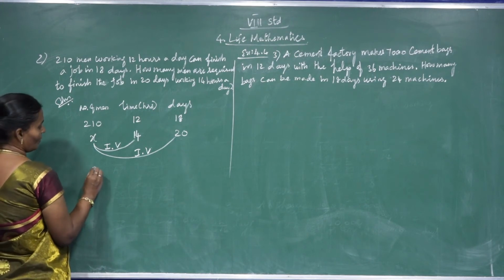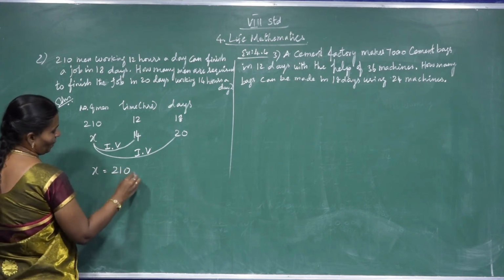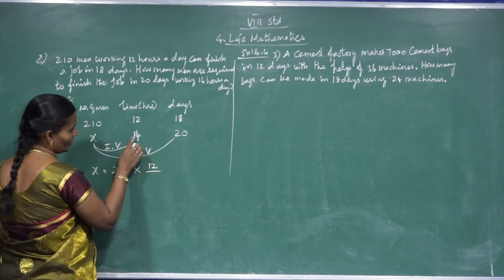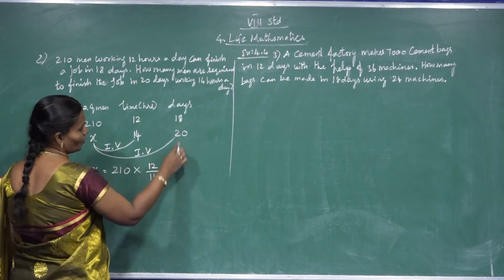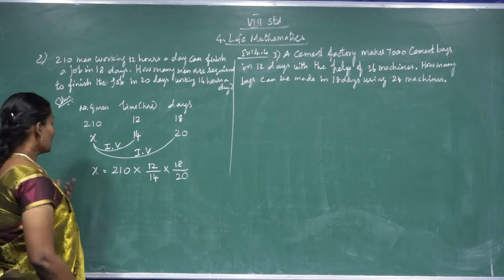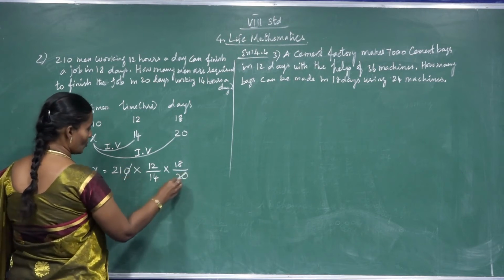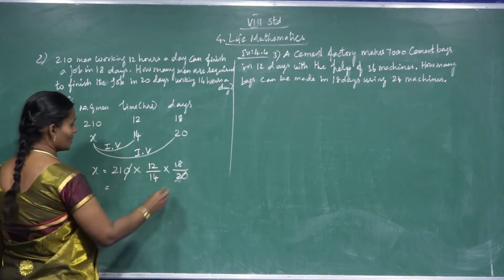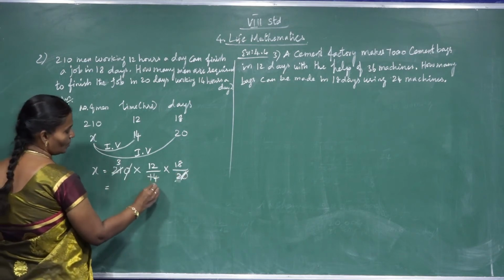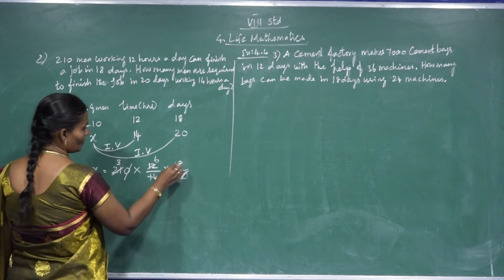Now how do you write it? X, the unknown, is equal to the first one, 210, multiplied. Both are inverse variation, no? The first one in the numerator and the second in the denominator. Multiply, here also the first one in the numerator, the second in the denominator. Now see, 210. You cancel the zeros, then cancel with the seven table, 3 times and 2 times. Then 2 cancels with 6, 3 times, and 2 cancels with 18, 9 times.